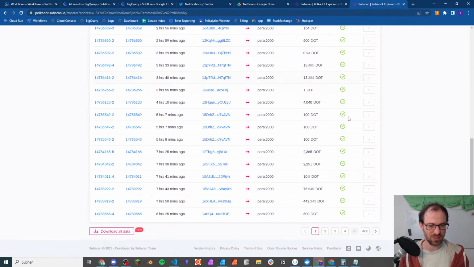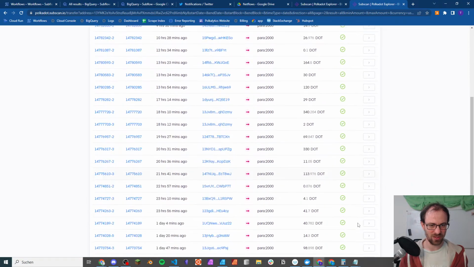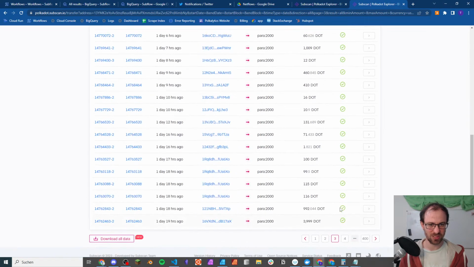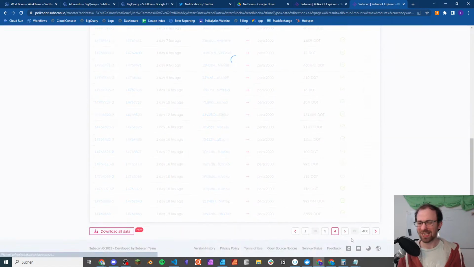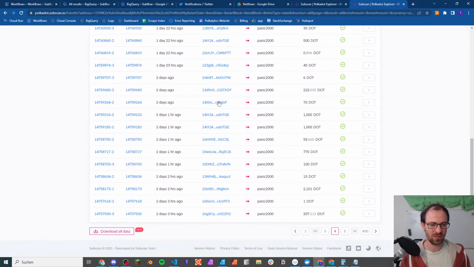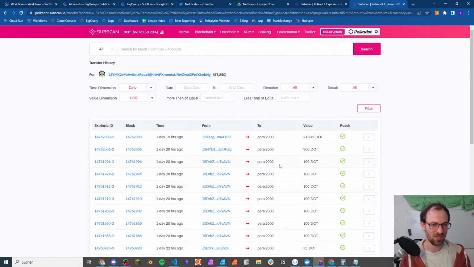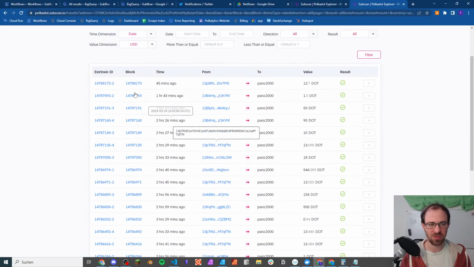But we only see value flowing in. Is that the case because there's only value flowing in, or are outflows differently represented? Okay, that's the first interesting question, is why do we only see inflows? It might be that Subflow is showing this in a different way. I have a strong suspicion that Subflow is showing this in a different way. Direction all. Yeah, okay.